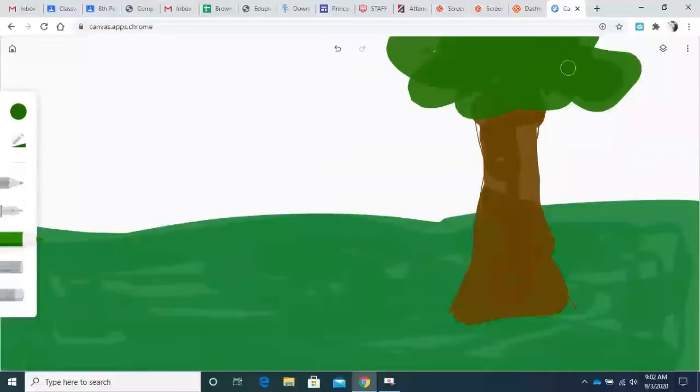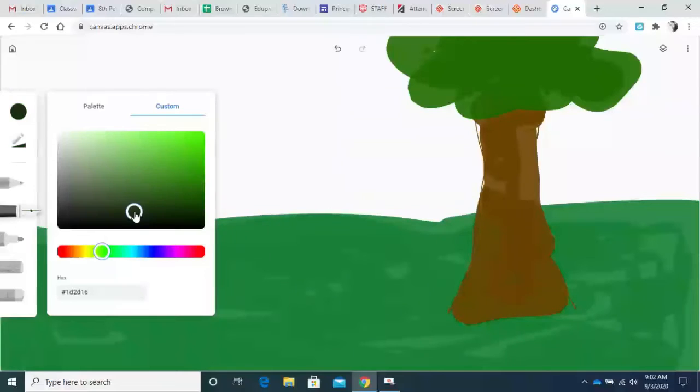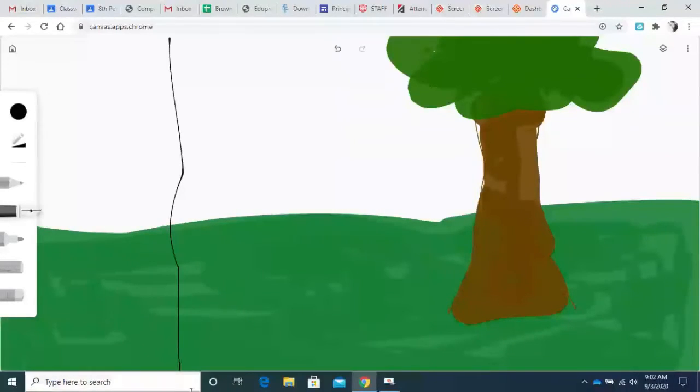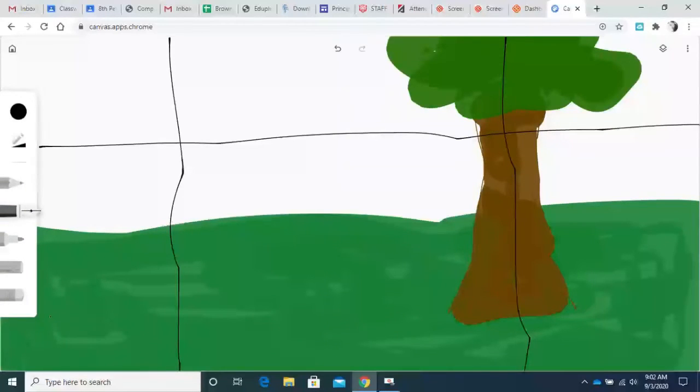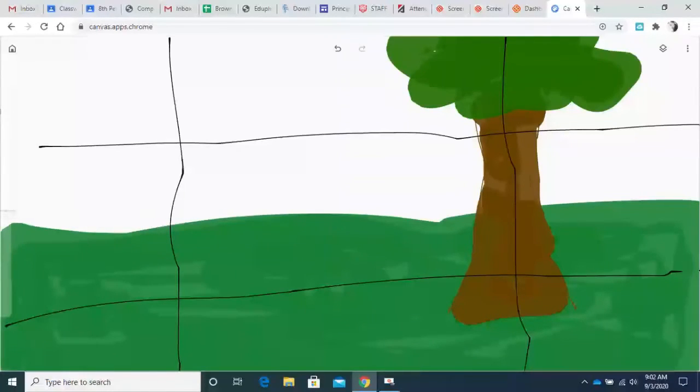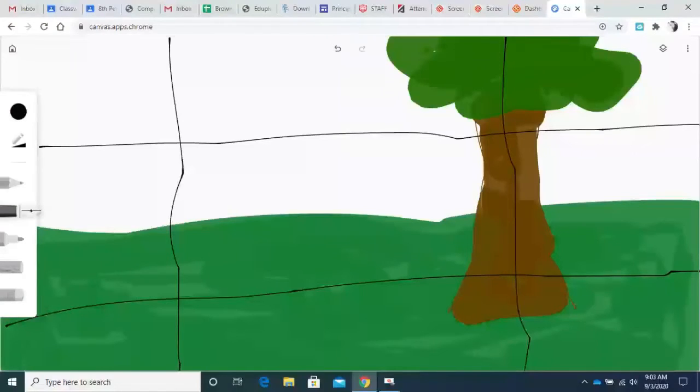So what we have is kind of a rule of thirds, because the concept of rule of thirds is that we divide our screen into thirds and then into thirds. So here we go. We have one third of the screen. This is not very well drawn, and another third of the screen. And then we have another third of the screen, and the last third of the screen. I didn't do a very good job of it here because I'm trying to really hurry so I can just show you how this works. But the idea is that you are lining things up either on the lines or in the spaces of the rule of thirds.